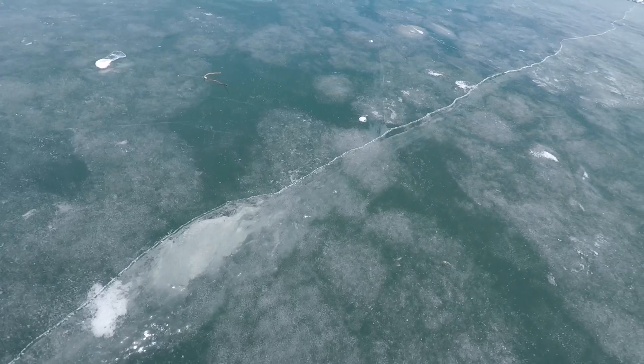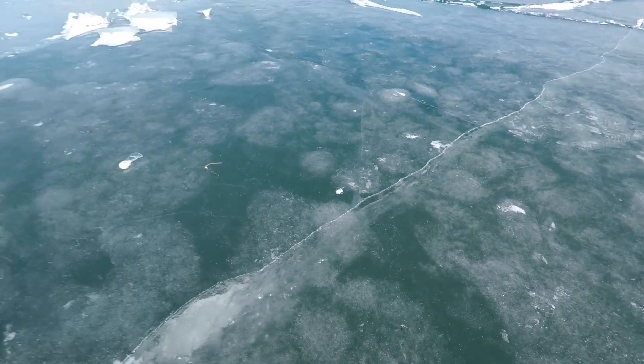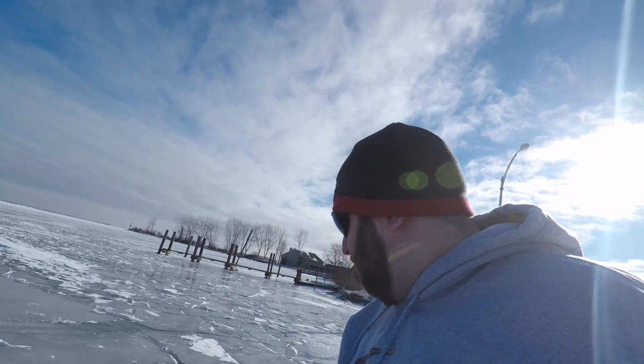Over here at the Clinton River, looks like you could definitely spud your way around and get out here and fish. I can actually see how thick this ice is right here. It looks like the ice here at the boat ramp is 4 to 6 inches in my immediate vicinity, but you do want to spud around because this is very variable ice. Out here in front of the harbor there's a whole bunch of chunked-up ice that got blown in by that north wind. But we are definitely making ice — this ice is popping like crazy.